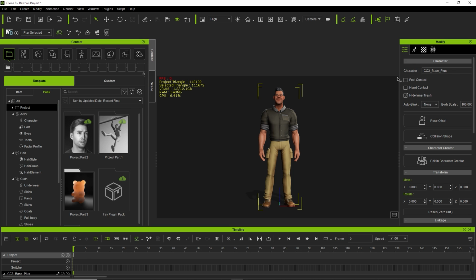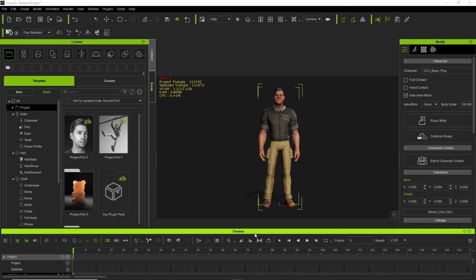Alright, then we move on to the modify panel. Underneath the modify panel, you've got your attributes, your animation, your material, and your physics. We'll use some of these shortly. And then we've got our timeline. This is one that you're going to be using quite a lot, especially when you're doing animations for a character. So yes, that's just the basics of the workspaces.